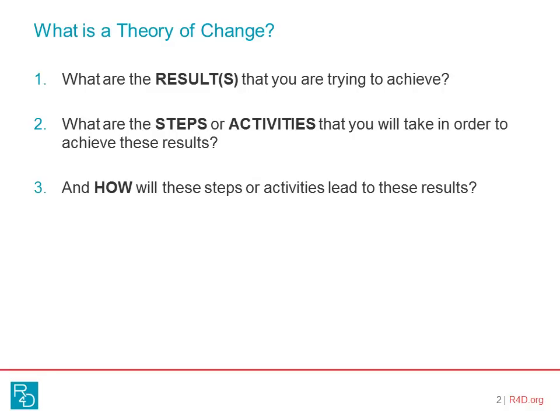First, a theory of change defines the result that an organization is trying to achieve. Second, it defines a set of outcomes that an organization has control over and believes will help to achieve the result. Most theories of change define multiple activities to address any single intended result. The third component of the theory of change is information regarding how the activities should lead to the intended results. Some organizations call these assumptions, which is a term that we'll use, while others think of these steps as intermediary outcomes.